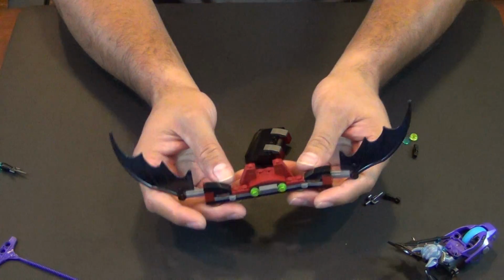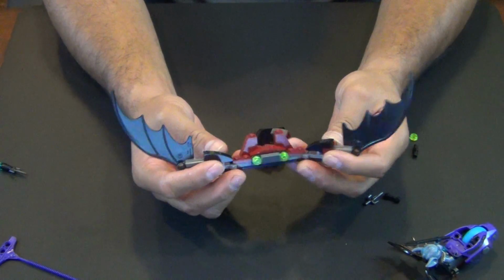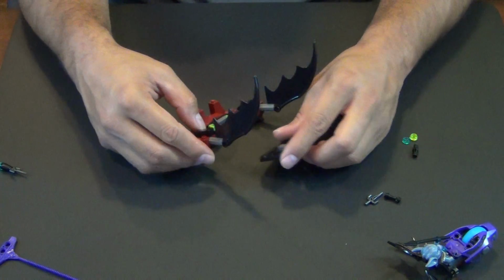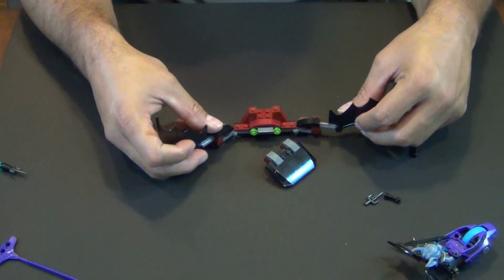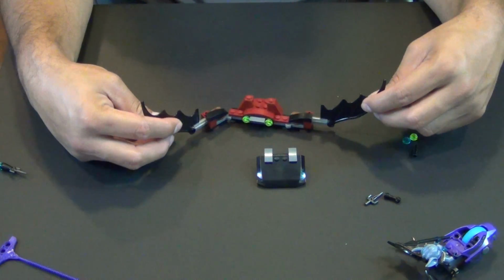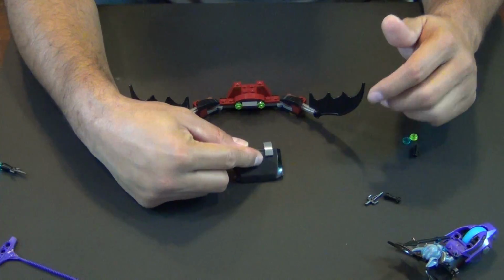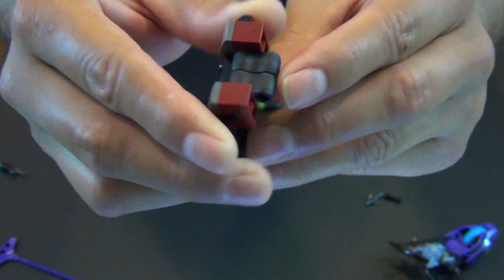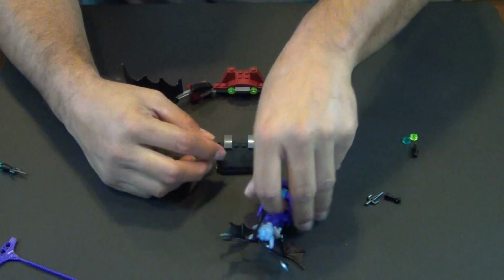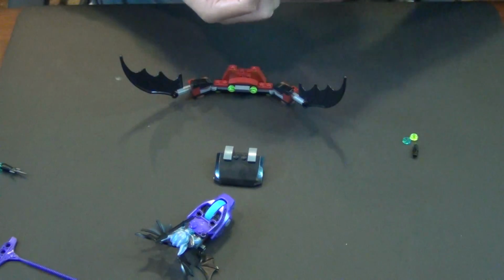So here's the little bat thing that you jump through, and I guess it's kind of cool. It's on some hinged plates, so maybe it's that way so you can make it a real narrow piece to jump through, or if you're not a very good aim, you can open it as wide as possible and give you a good shot to get through. The only way to get through is to hit this ramp. And here's what's cool about it. The ramp has these little Technic rubbery axle pieces. So when the Speedorz hits it, hopefully this thing won't slide across the table or your floor.